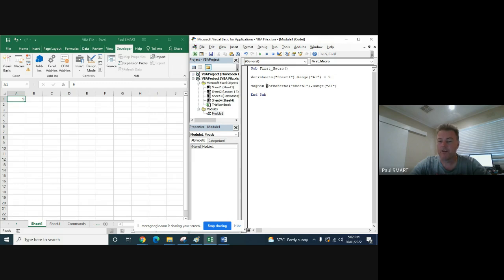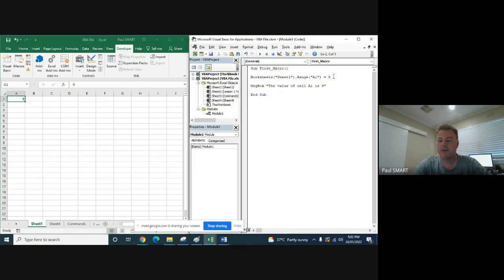We could get this program to display it by doing a couple of different things. The first thing we could do is simply say we want it to say the value of cell A1 is 9. If we hit the button, no problem, and out comes your value.